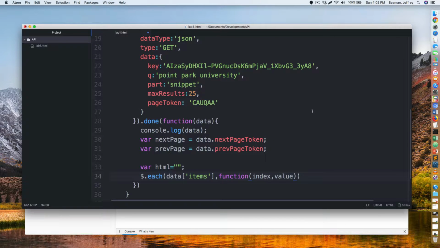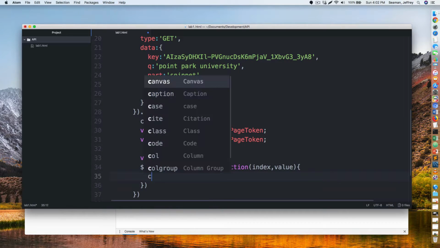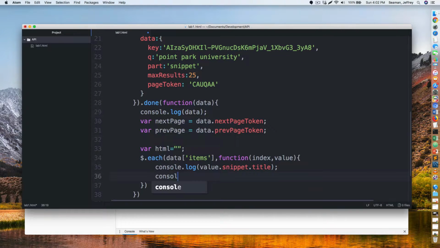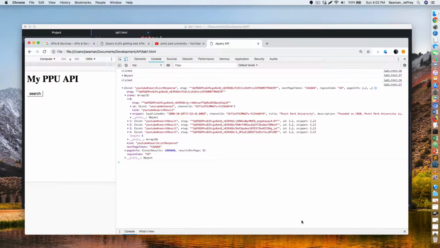All right, so we do that, and we need to do a squiggly bracket here. Now let's indent a little bit and say console.log. Let's log the value.snippet.title. Let's grab the title, and then let's do the log value. I typed really fast, I'm sorry. .videoId. So we want to grab the video ID, which I believe is in there somewhere. Video ID. So yeah, I see the video ID, we have the title. So you could grab other information. We're just doing this as an example, but you could grab other information as well as you get comfortable with this.